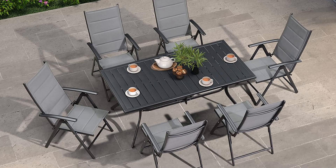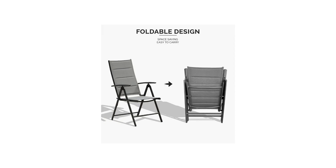The adjustable table is also a great feature, as it can be used as a dining table or coffee table depending on the occasion. The assembly and setup of this outdoor set were fairly easy — it took me less than an hour to put together. The instructions were clear and all necessary tools were included in the package. However, I would recommend having an extra pair of hands to help with the assembly, especially when attaching the chairs to the table.